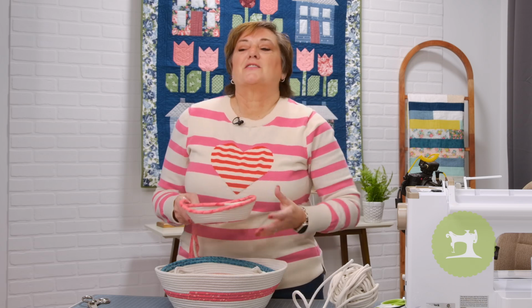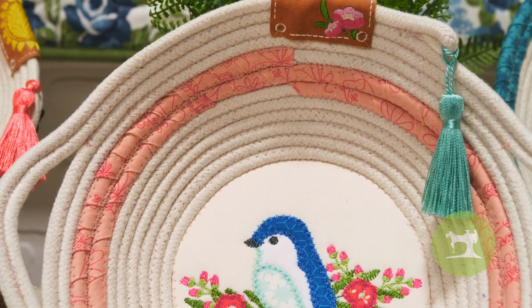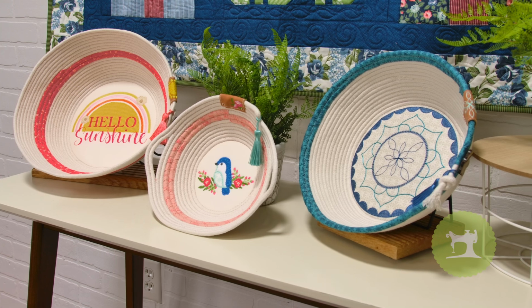Kimberbell makes the instructions so simple. They're easy to follow. And I think the most important part of doing the rope bowls is making it your own. Add your own creativity. They have just been addicting. They're so fun to make.